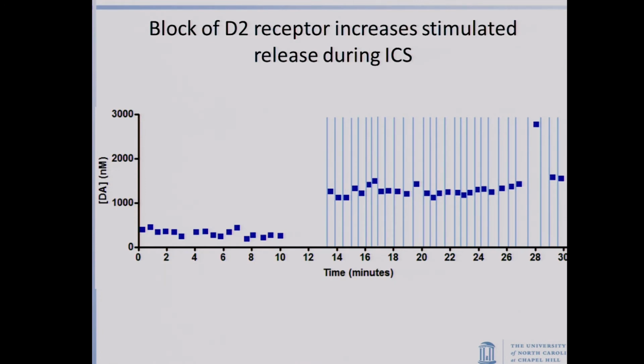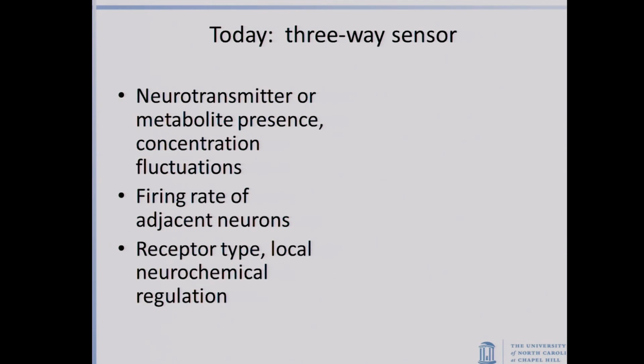This is just an example of what happens if we block one of the types of receptor, the D2 receptor, and what happens is the dopamine release actually goes up. We're going through all of our data now. We've got a large number that have been used with this technique, and the net result is that we're going to be able to say what dopamine receptor was activated, how much dopamine it took to do it, and how much the firing rate changed for each of those changes. But that data is being worked up right now. It's on my computer, and I'm working it up when I have a little bit of time between talks. But I think hopefully that shows you the promise that this kind of approach can do it.